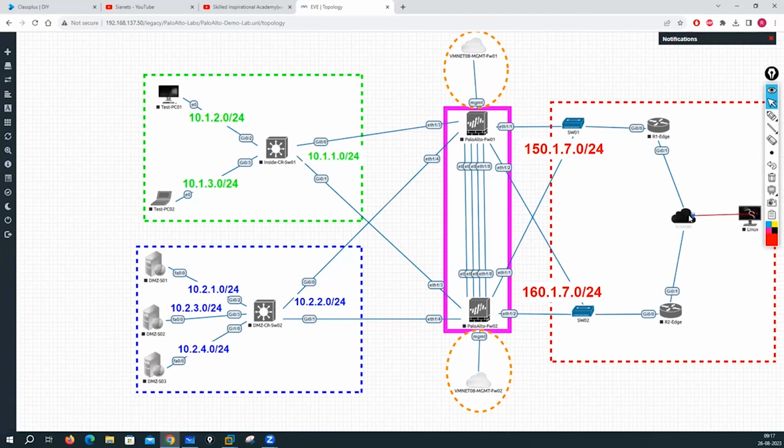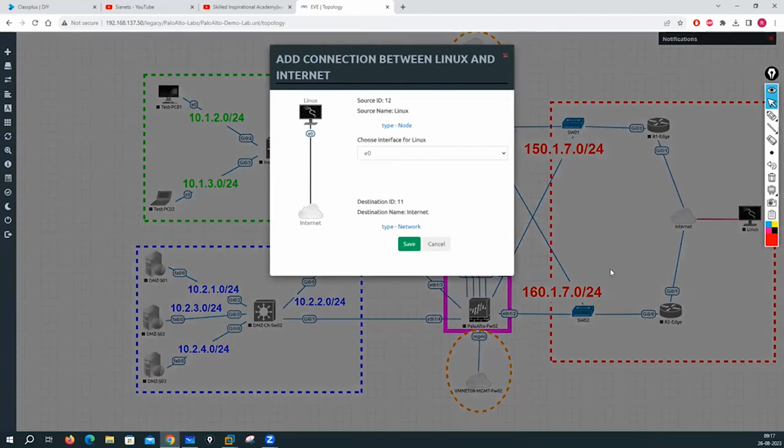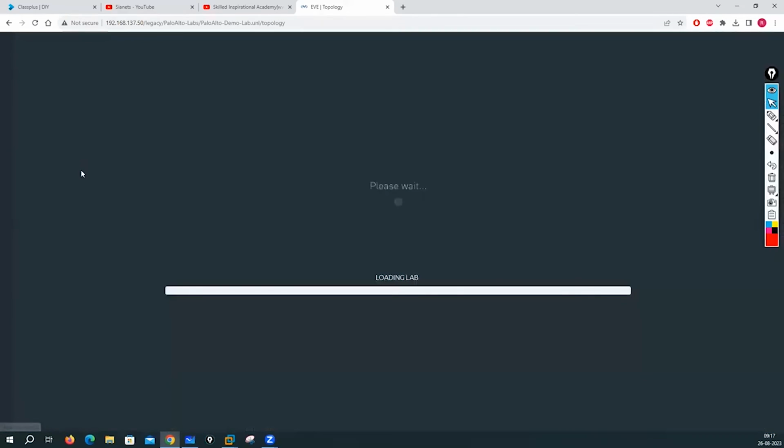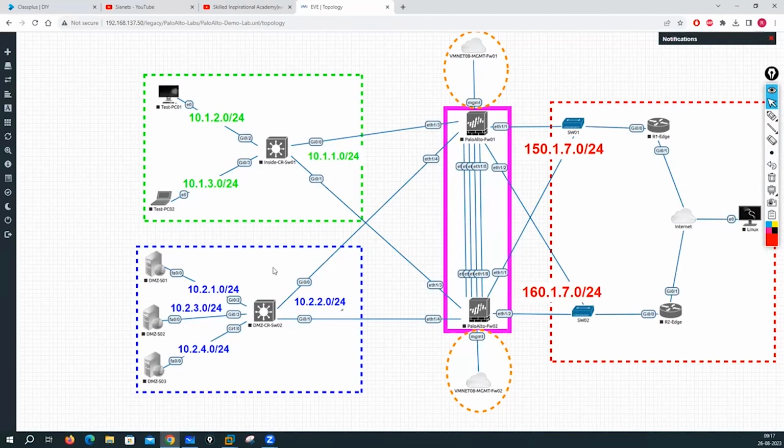From this machine, I can launch my live attacks on the network. So guys, that's how we have to use our lab. This is how we can create the lab for Palo Alto firewall, guys. It's very easy.